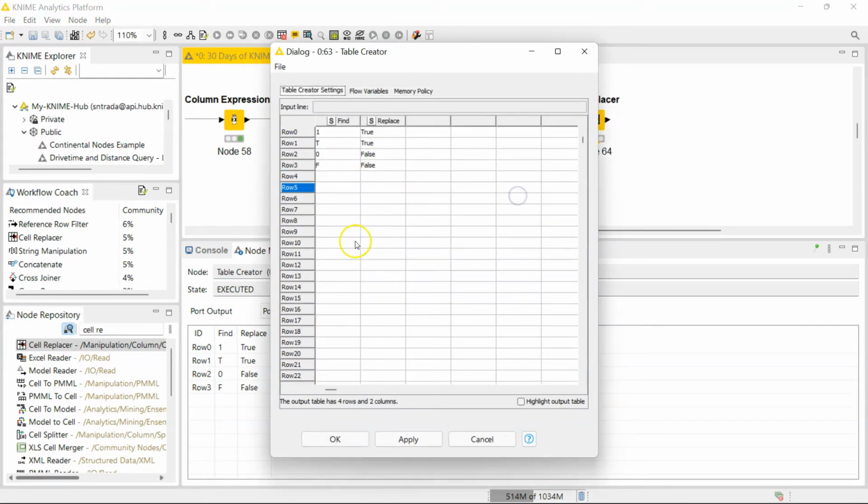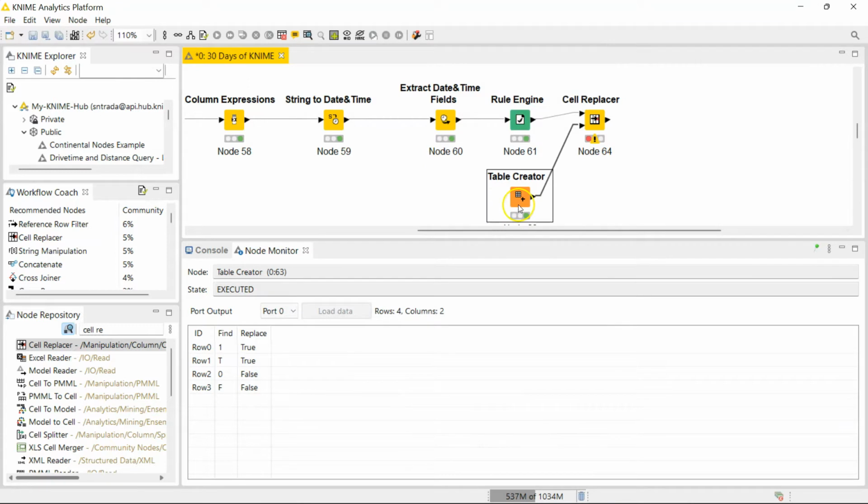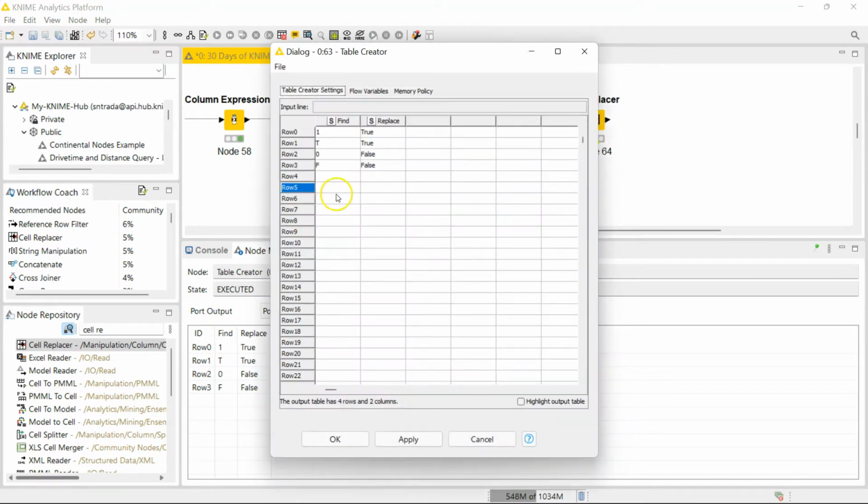So I could, for instance, have maybe 30 different things I want to replace. Imagine going to the dialog box in Excel 30 times. That's going to take some time. So you could just put them out here and do it all at once. And again, once you have done it and it's part of your workflow, you never have to type it again. Whenever you need it, you can just run it from there.